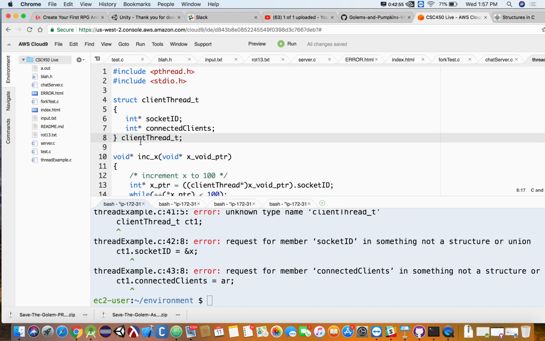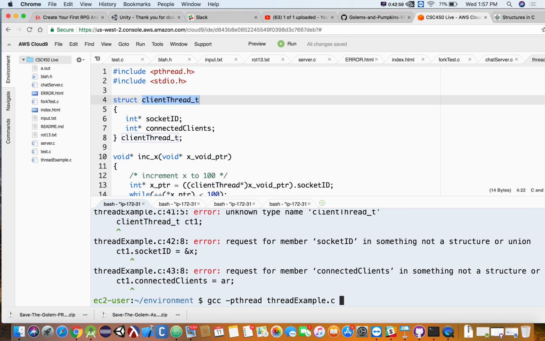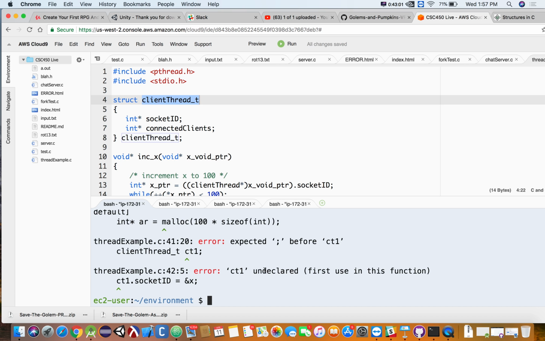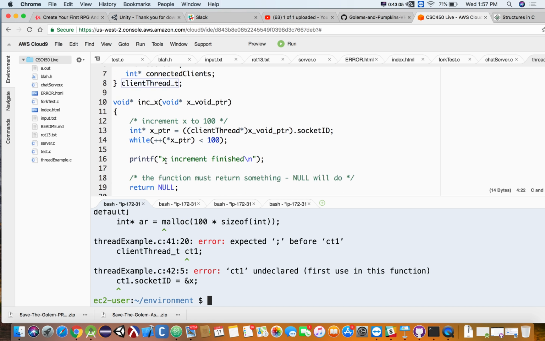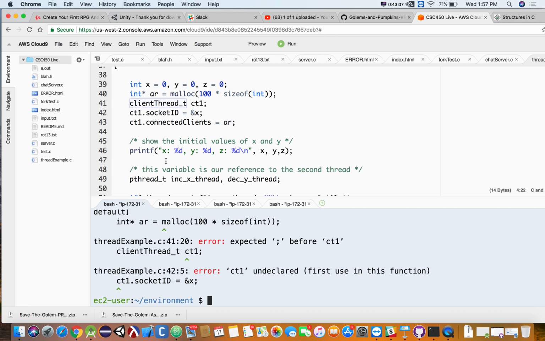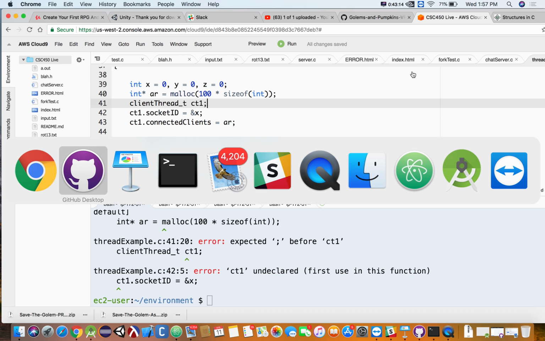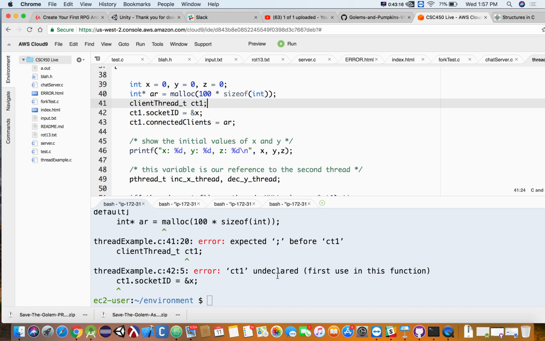This is the actual variable name. This would be kind of like the class name. CT1. That should be right. That guy's right.